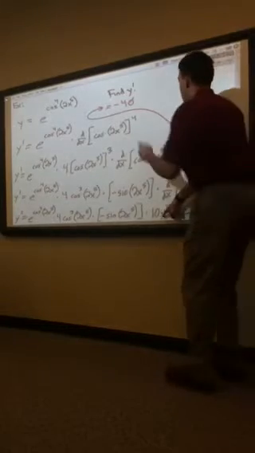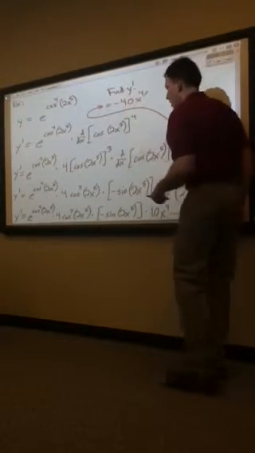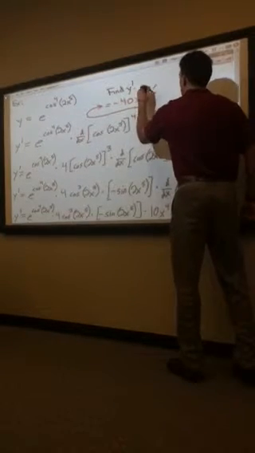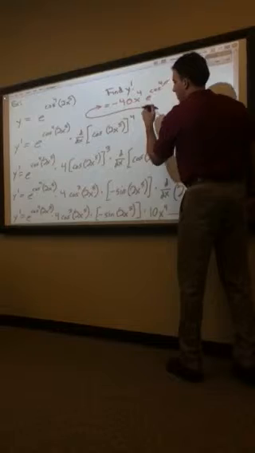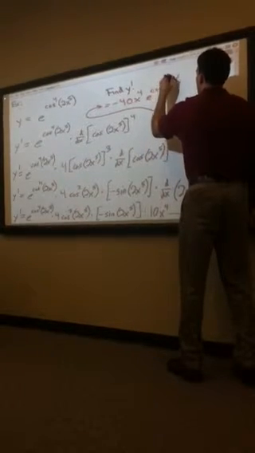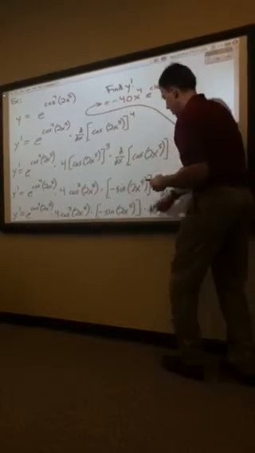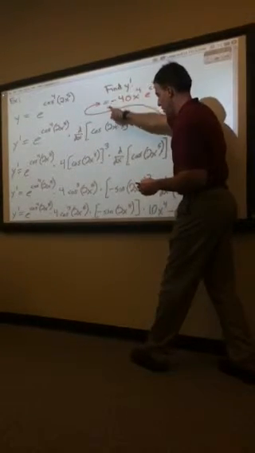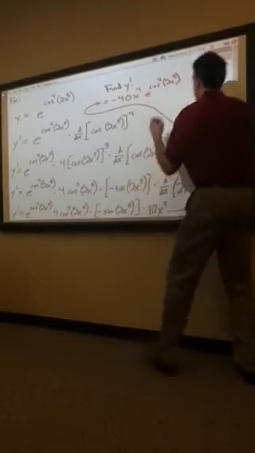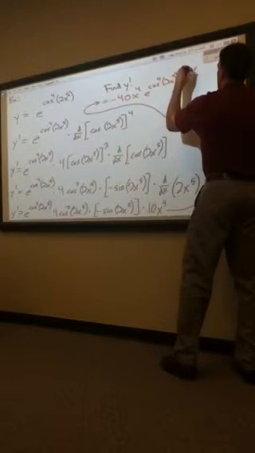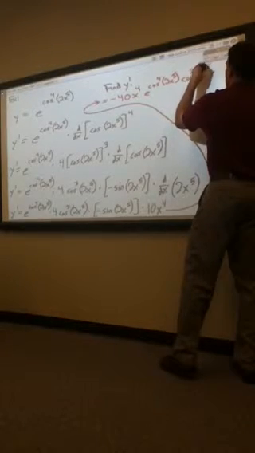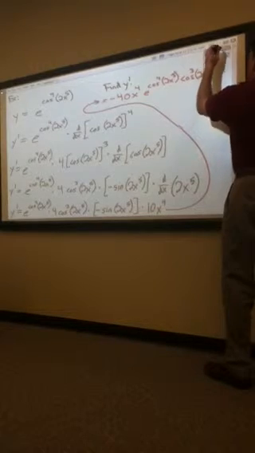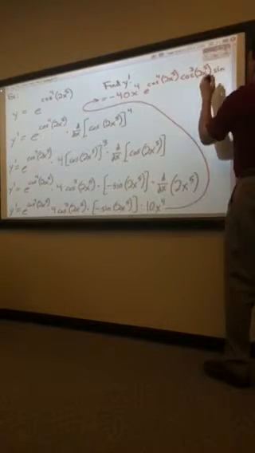Let's put the x to the fourth at the front. And then we can just write down all the rest of the stuff. So e to the cosine to the fourth power of 2x to the fifth. Well, I put the negative at the very front there. So this negative I put at the front. And then we have cosine cubed of 2x to the fifth. Cosine cubed of 2x to the fifth. Sine of 2x to the fifth.